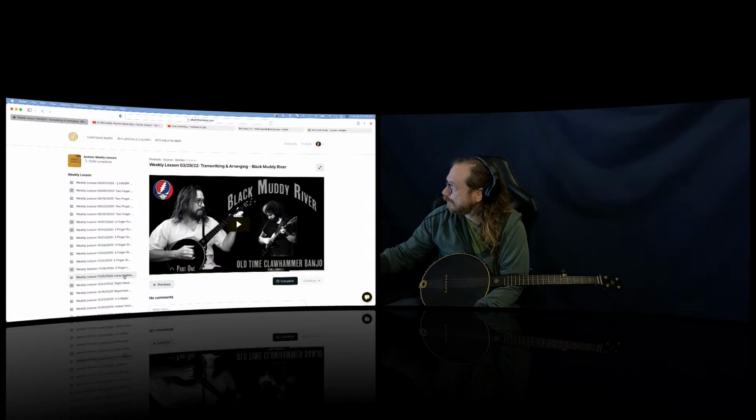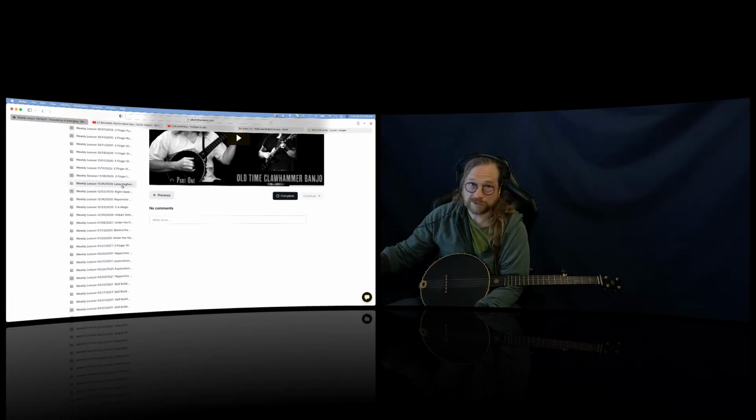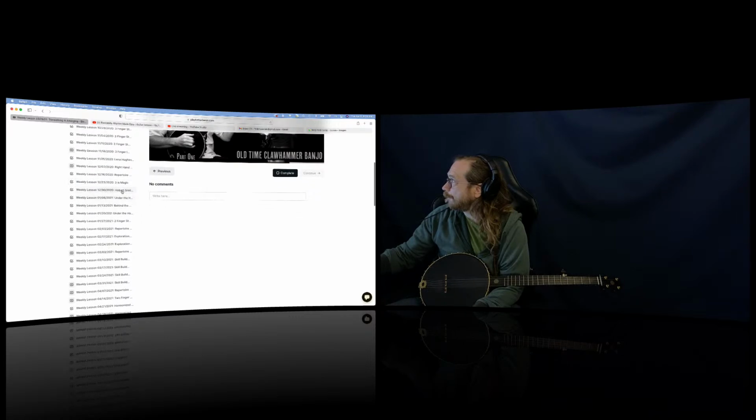Here we have some more 2-finger lessons. Got some Lena Hughes focus stuff. She's an iconic Missouri 2-finger old time player. Some right hand stuff, some repertoire. And then with some repertoire, we do some Hobart Smith, and I do some analysis of that. Do some more 2-finger lessons here, some more repertoire in that world.